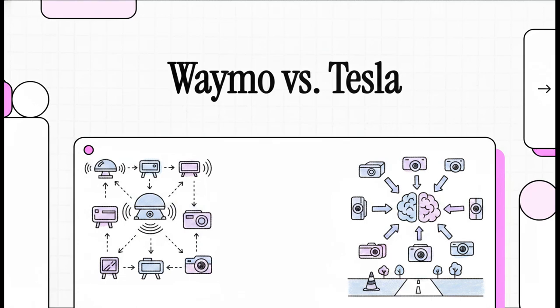Welcome to this explainer. Today, we're getting right into the absolute magic and the extreme engineering of how autonomous vehicles actually perceive the world. We're going straight under the hood of the spatial AI perception engines powering self-driving cars. And specifically, we're looking at the dueling philosophies of Waymo and Tesla, because it's wild how two of the biggest companies on the planet are taking completely opposite approaches to solving the exact same problem.